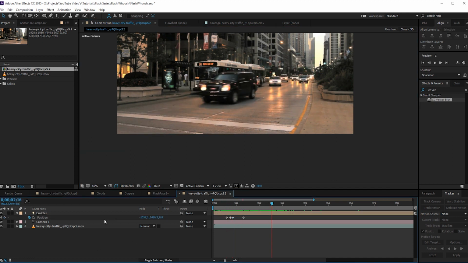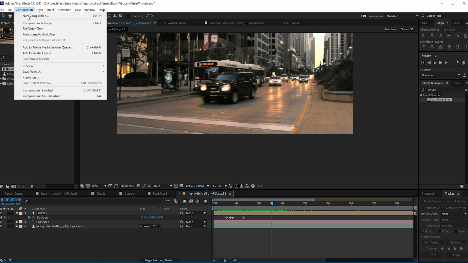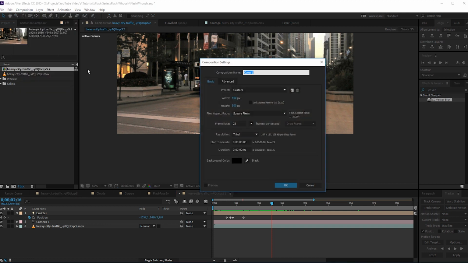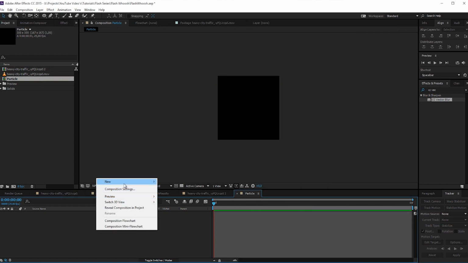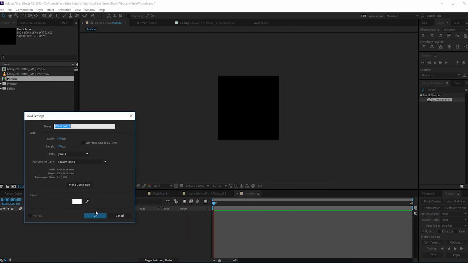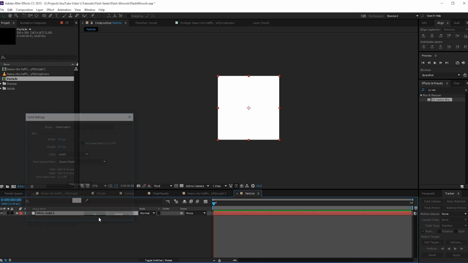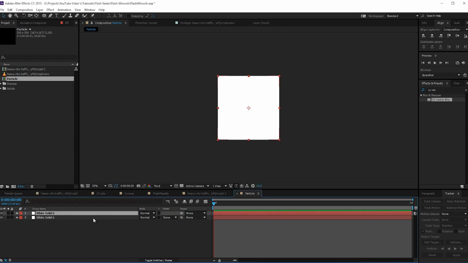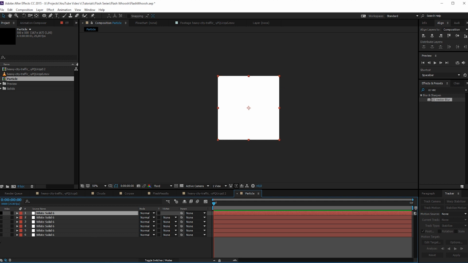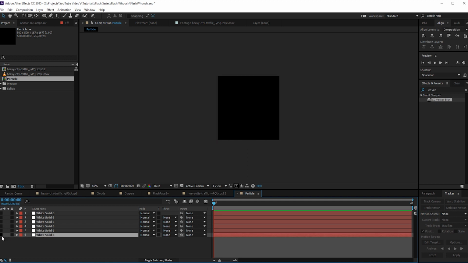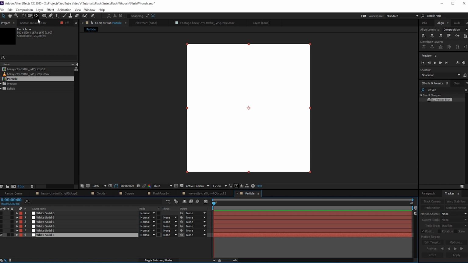Once we have done that, we can get started with a new composition, and here we are going to design the particle for our flash. Rename this to particle, change the width and height to 500, and the time doesn't matter at all. Click OK, and then create a new solid. Choose a white color for the solid, make it comp size, click OK, and duplicate it a few times. Then deselect all of them, click on one solid, and toggle it on.